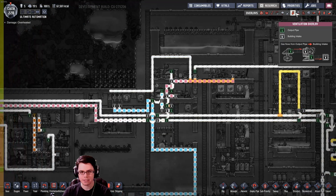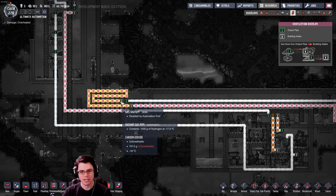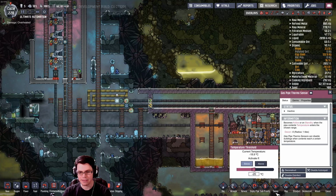I think it's working out. I've got a little bit of hydrogen. This thing isn't running too much. I think that's because of the lower limit; things might heat it up as I move some stuff around. So I'm going to take this and say, rather than being negative 20, let's just go ahead and run it a little bit more at negative 10.